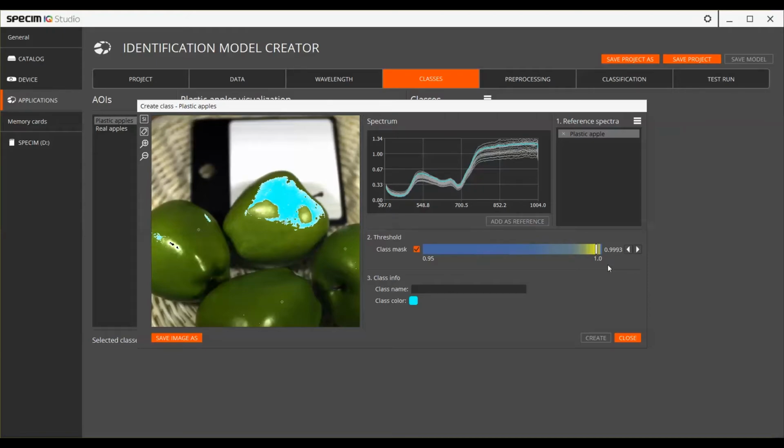The reference spectrum is used to find the relative distance of each spectra on the image. The values we are getting from the SAM calculation are placed in the background of the slider and visualized as a heat mask. The yellow areas refer to groups of spectra that have the same difference in the selected reference spectra. This information will help you to detect the different groups on the data and adjust the threshold value so that only the correct areas are selected to the class.